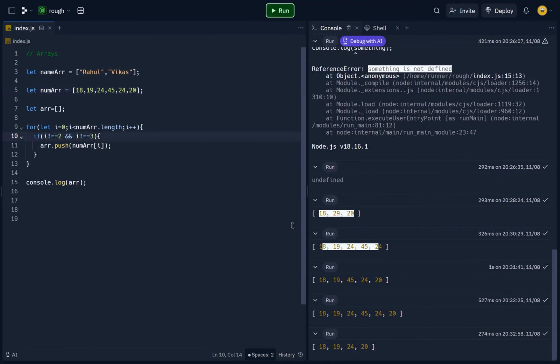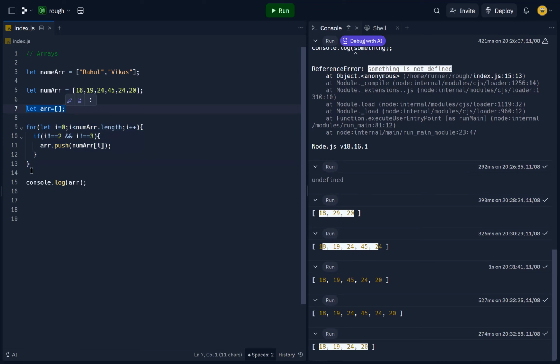Now let's see. Can we say that the middle two elements are deleted from now? 24 and 45? Yes, sir. Yes. But this is taking a lot of time because we are using a for loop, and we are using some extra space also. Do you agree with me? There should be a simpler thing to do if you want to delete from the middle.